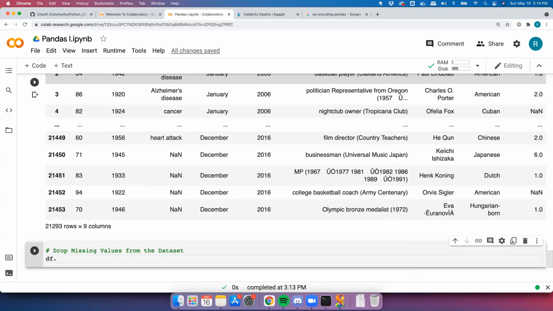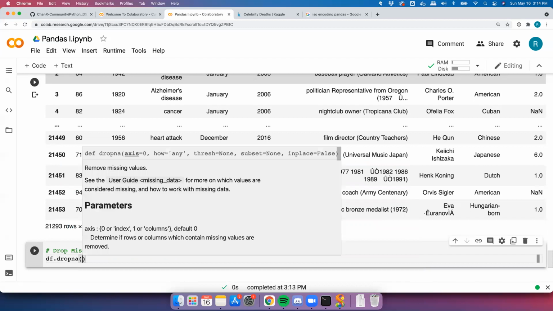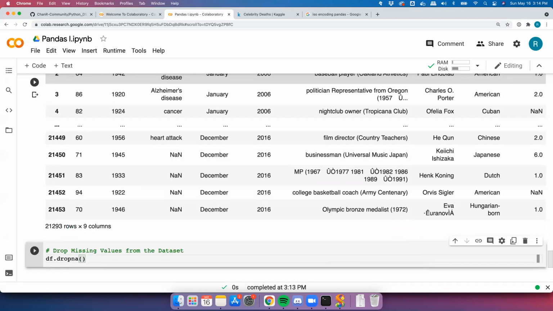It's a pretty cool way to construct it. So now if you just say dropna, we're not putting any parameters in there, so we're not looking at specific columns. We just want to see that anywhere in the data set, if there's a missing value, remove that row. That's what this does. Of course, you have to be very careful when you use this, because what if every single row had a missing value? Then it would remove all the rows. So you have to be very careful when you use this.